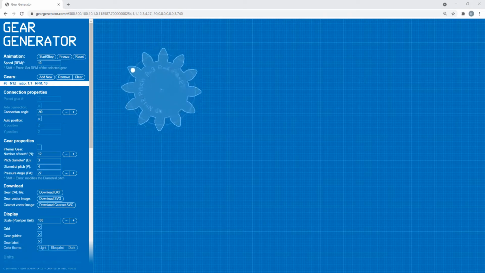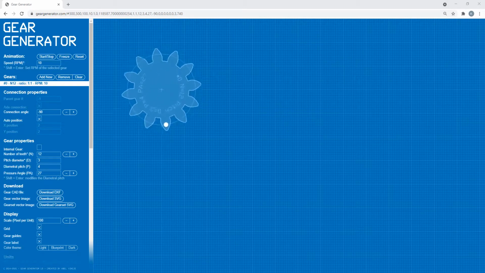So what we'll demonstrate here, first of all, is what we can do with an individual gear. When we only have one gear, it's always selected, and two things we'll see when a gear is selected. One, the gear will be a light blue colour, almost as if it's being lit up on the screen. And on the left-hand side of the screen, there's a white bar highlighting information about our gear. This is gear number 0. We always start with gear 0.